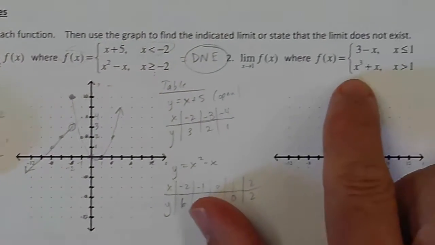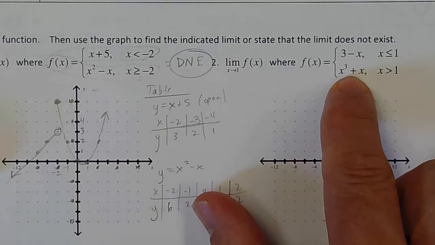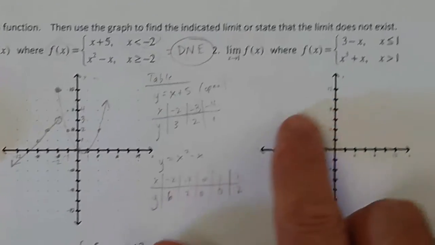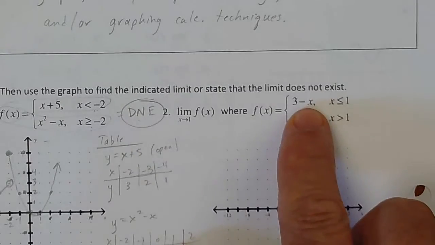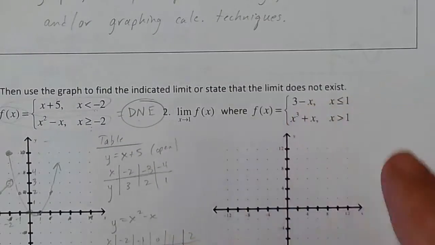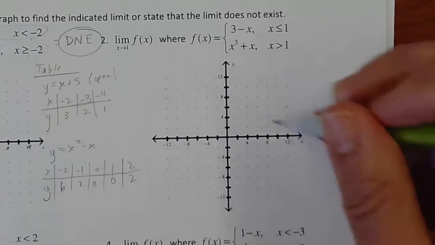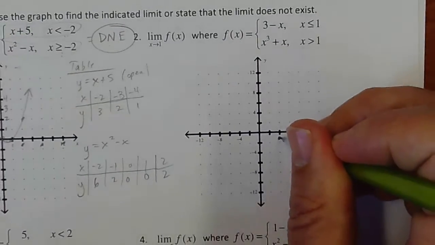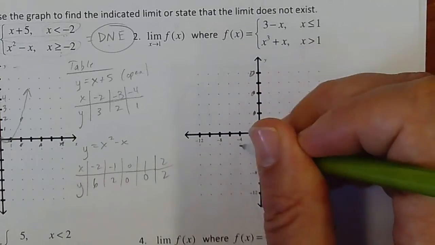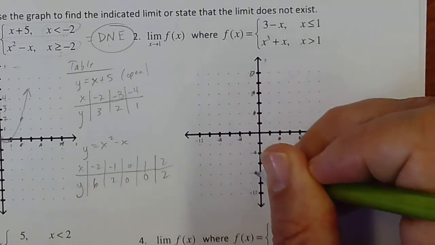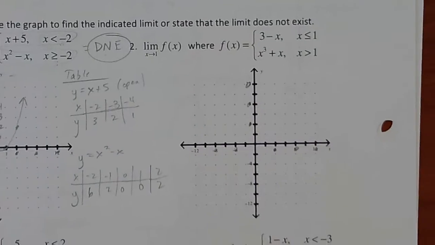All right, you tried 2. Once again, now you got an x cubed. I definitely want to encourage you to use this table feature. The 3 minus x, you might be able to get by with your prior knowledge, but you can also use the calculator for that too. All right, your cutoff now is at x equals 1. Over here, I'm going to change the scale again, so if you want yours to look like mine, I'm just going to use the tick marks of 1. Okay? So give that a try, and I'll give you some feedback.